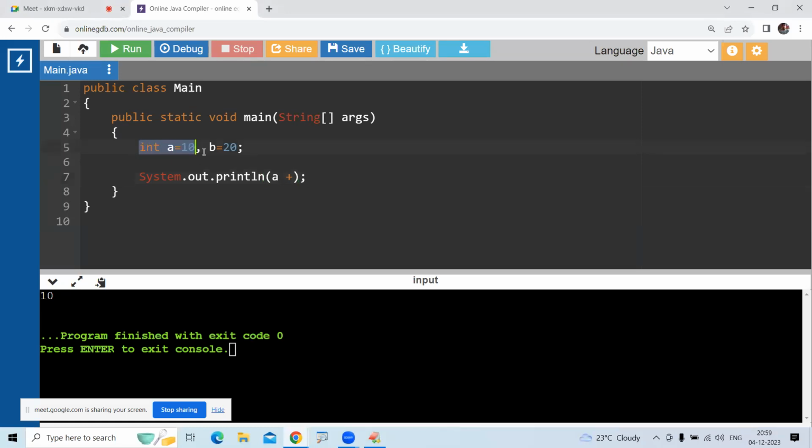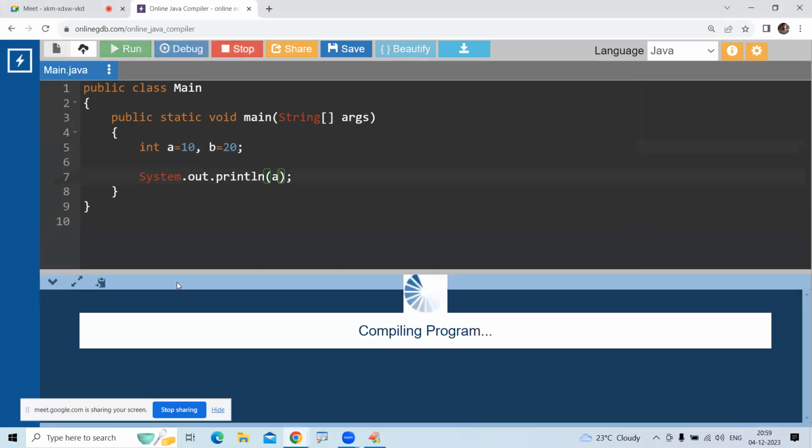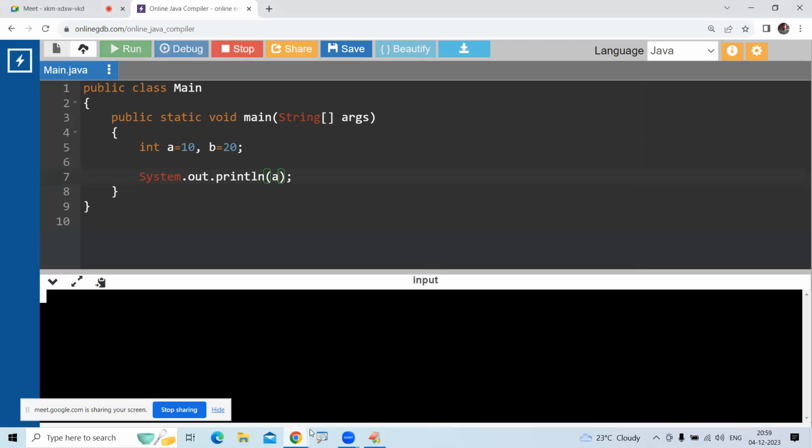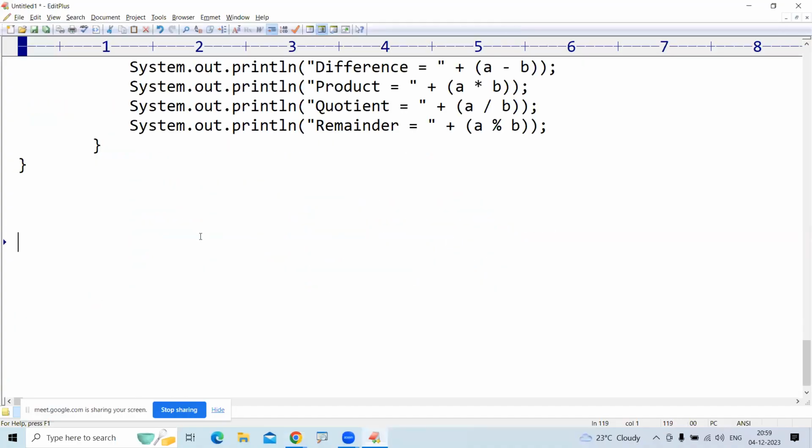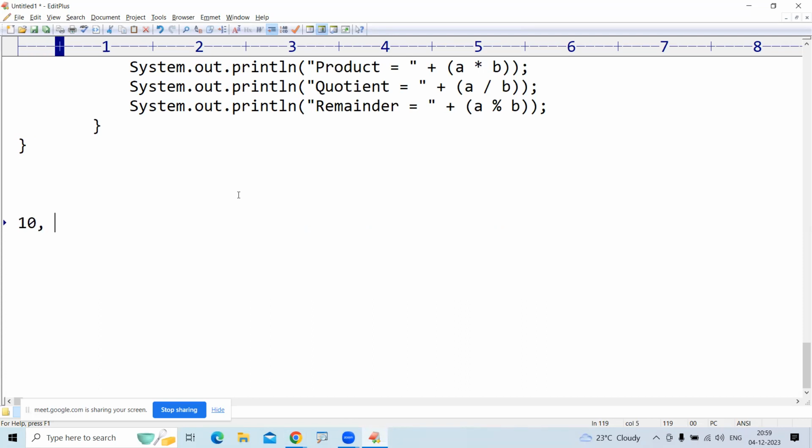I'm just taking two variables now, a value 10 and b value 20. Whenever you are printing a value, 10 will print, followed by a comma separator. 10 comma 20 I want to print. 10 space 20 I want to print. 10 tab space 20 I want to print. How can we do this?